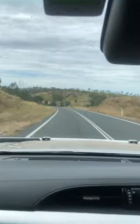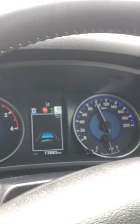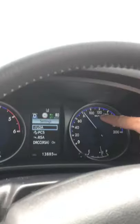So we're coming up to a road sign here — there's an 80 sign. If you look at my screen, it'll read 80, and I'm going to tap down. What will happen now is my vehicle is applying the brakes all by itself — I haven't touched the brakes — and you can see it's slowed down to 80.